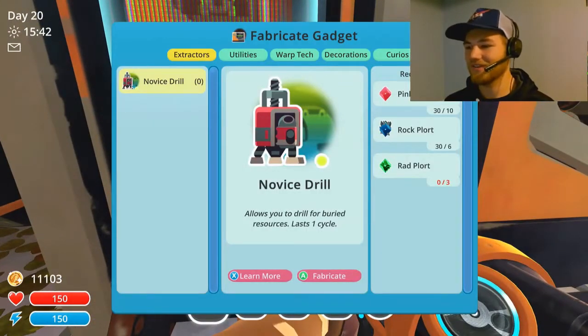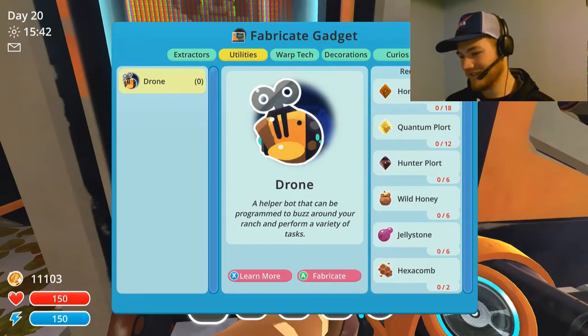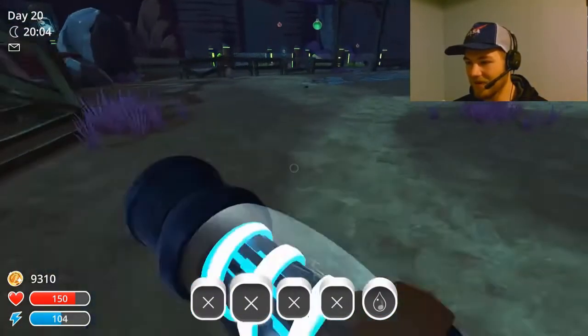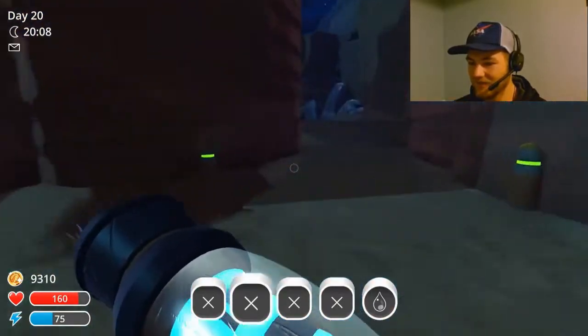Now there we go. I submitted a radplort. I need jellystone, hexacomb, wild honey, hunter plort. I don't even know what a hunter is. Quantum plort. Okay. I am upgraded. Ready for adventure. Be good, farm.